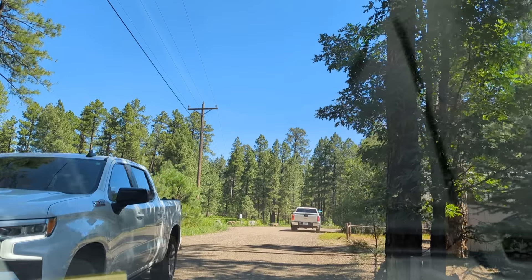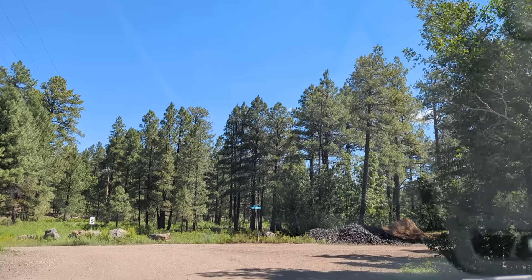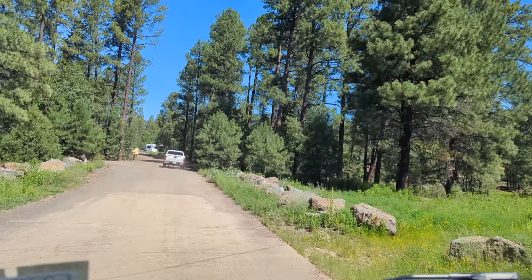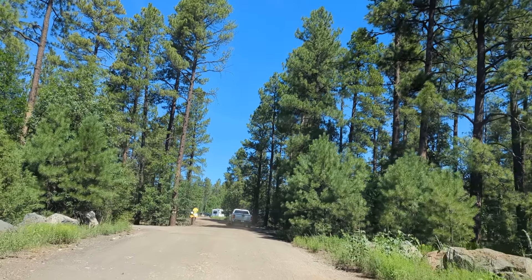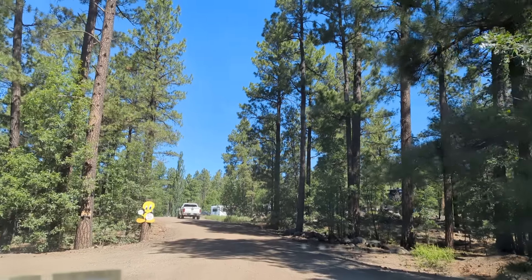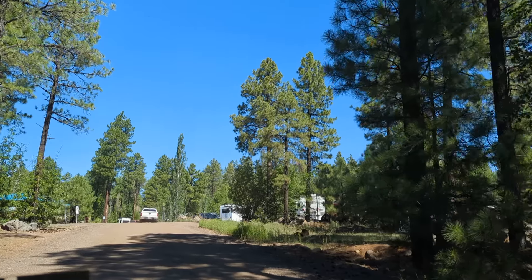You see these older people riding electric bicycles. A three-wheeler would be much better because your chances of falling off a three-wheeler are slim. On a two-wheel bicycle you hit a rock wrong or a dog runs out in front of you and you lay that thing down — it'll take you a while to heal. This is the little bridge she was talking about. Two wheels is okay, three wheels is better — that's my personal opinion, because I've had both.